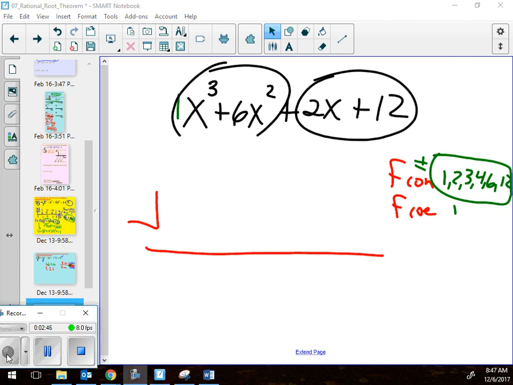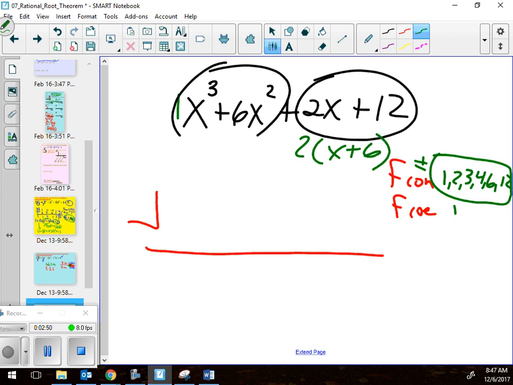Okay, by now I hope you figured out that 2 factors out of this, you got x plus 6, and looks like 6 is probably it. Or is it negative 6? Okay, if it's negative 6, then use that with synthetic right now and factor that puppy using synthetic. 1, 6, 2, 12, draw the line, drop it like it's hot.